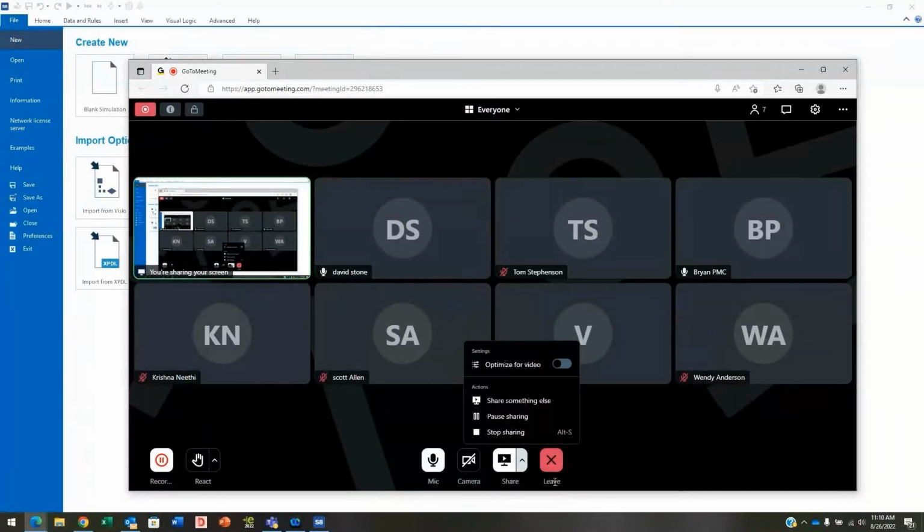Hello, my name's Dave Stone. I'm the Director of Simulation at Production Modeling Corporation. We've been in business since 1979 as an engineering firm. We are located in Dearborn, Michigan. We've completed over 7,000 projects in the last 40 years. My role here today is to present you with a simulation model we use in our training, and I will present that.